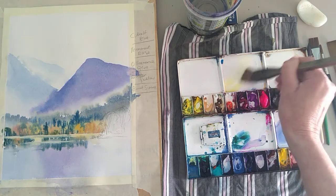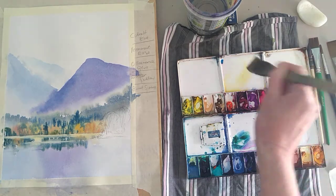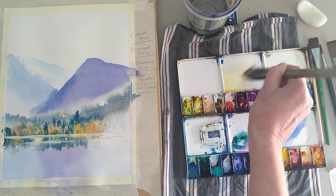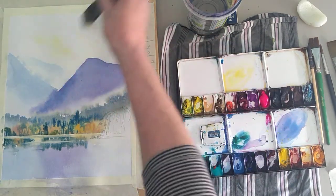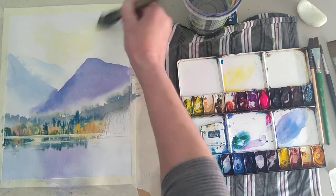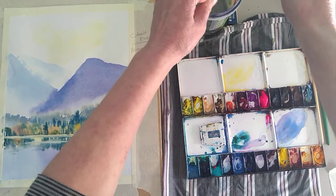There we go. And we've got a little bit more sunshine today, so the sun may come over. We'll see how it goes. If I'm fairly speedy, we might be all right. So just popping a little bit of yellow down, using the hake brush. Just pop a little bit of yellow there. Give my brush a wash, and then I'm just going to mix up a touch of the cobalt blue.